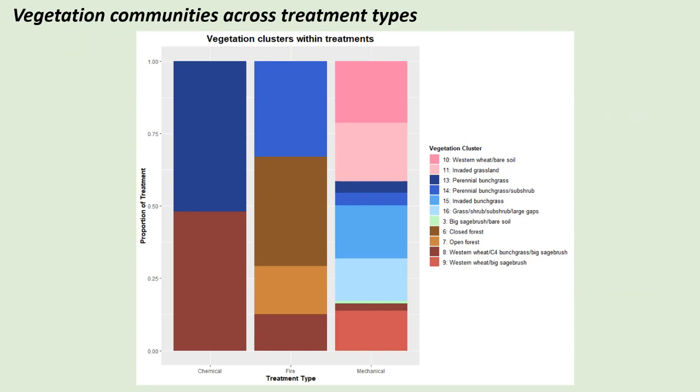So we see some interesting patterns, like pretty consistent responses in chemical treatments, and on the other hand, a pretty varied response to mechanical treatments. And this is across all of our ecological site concepts. And it's tricky also because for the treatments that we have data on, there is no pre-treatment data to compare it to. So this is really just to say that these relationships based on treatment history are preliminary, and we'll need additional data within these treatments to turn these into more robust dynamics.